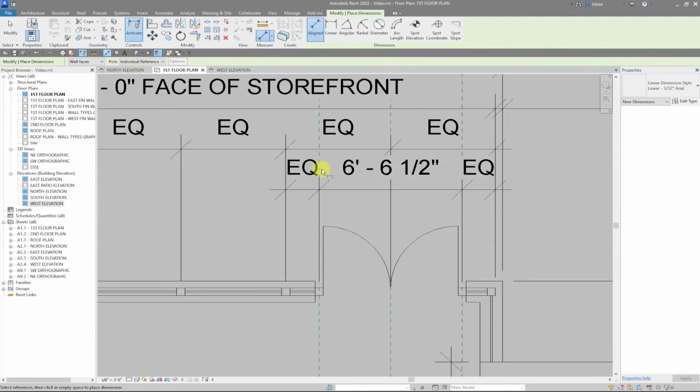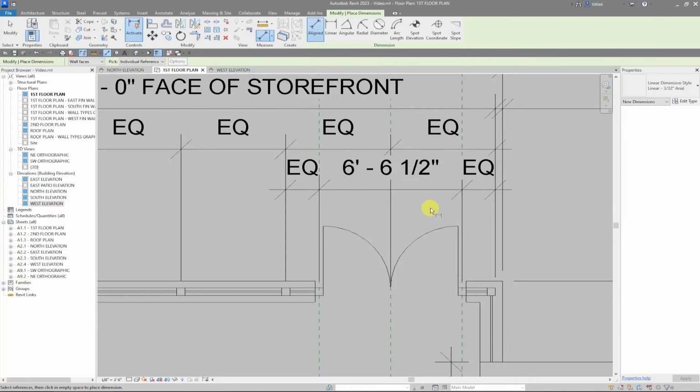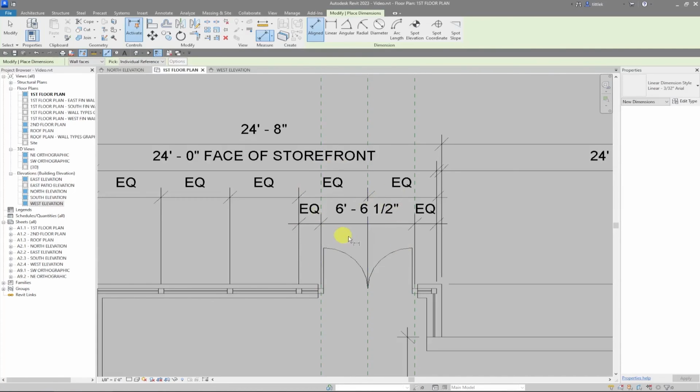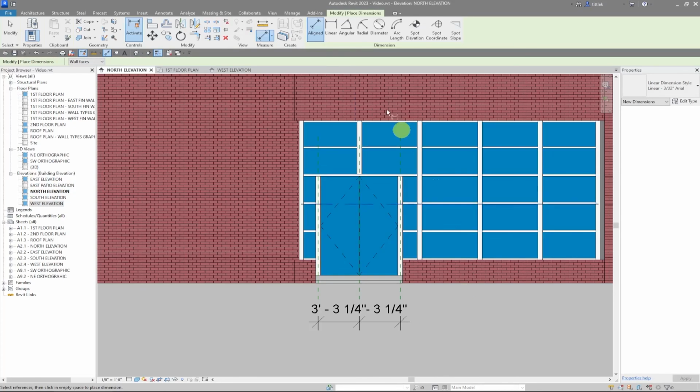If you followed this video tutorial, you'll notice that this is going to say 6'6.5", and the final deliverable is 6'2". That is a screw up that I did. I messed up my math. I had been looking at this as if these were dimensioned to the face of the mullion, not to the center line. If you complete this assignment for your final and you have 6'6.5", I'm not going to take any points off for that because that was my screw up in the video, and if you follow the video, that'll be incorrect from the final deliverable. So don't worry about that.